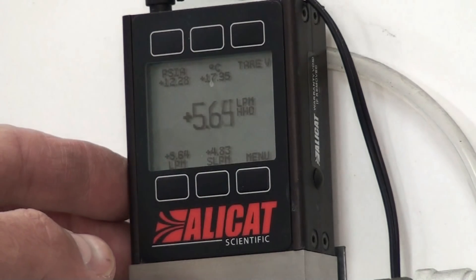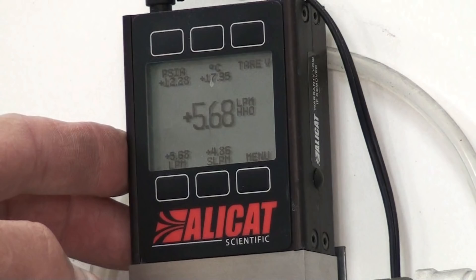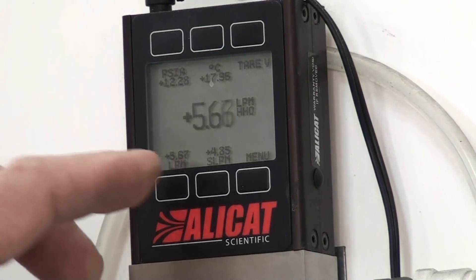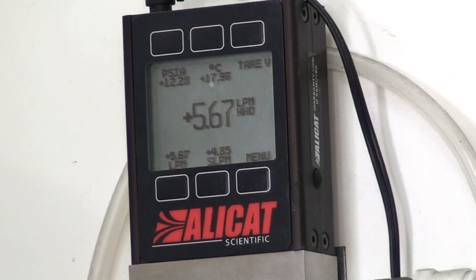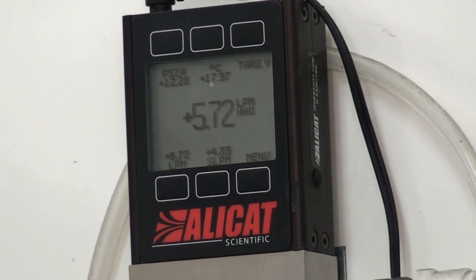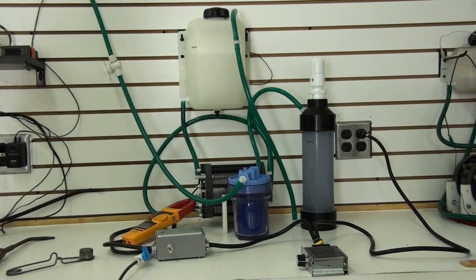And you can see that it is calibrated to HHO. That's two H's for two parts hydrogen, one O for one part oxygen. So this meter is calibrated for that. So 5.67 right now, liters per minute. This will produce up to six liters per minute. As the water in the system heats up, it'll generate more production.